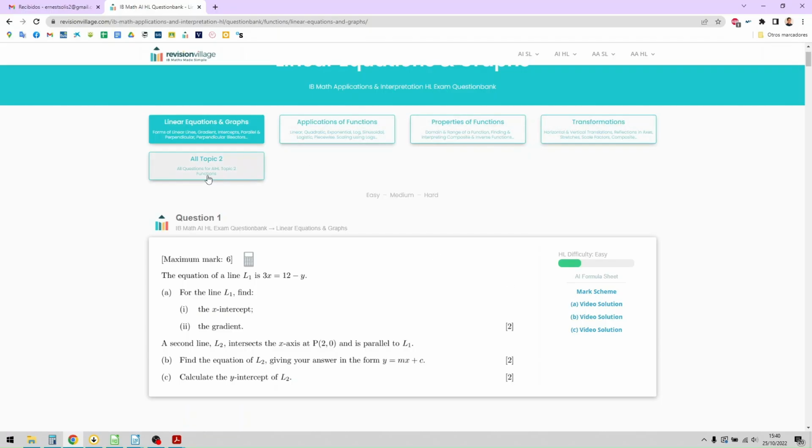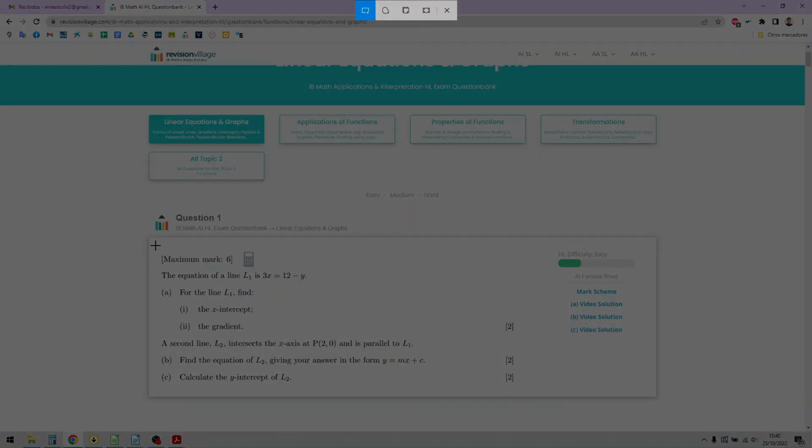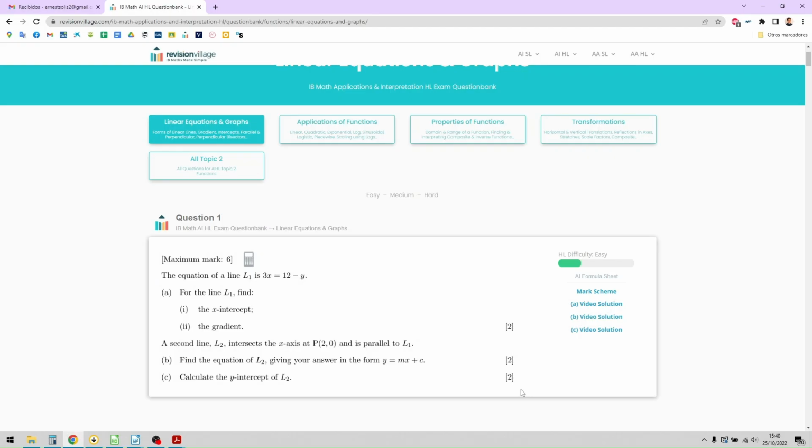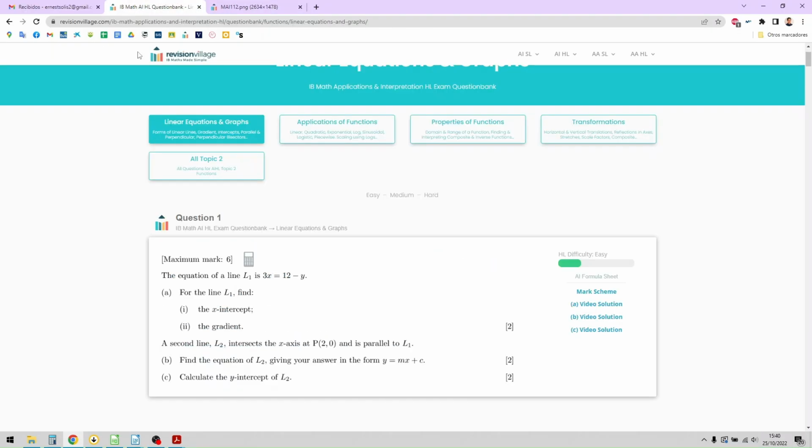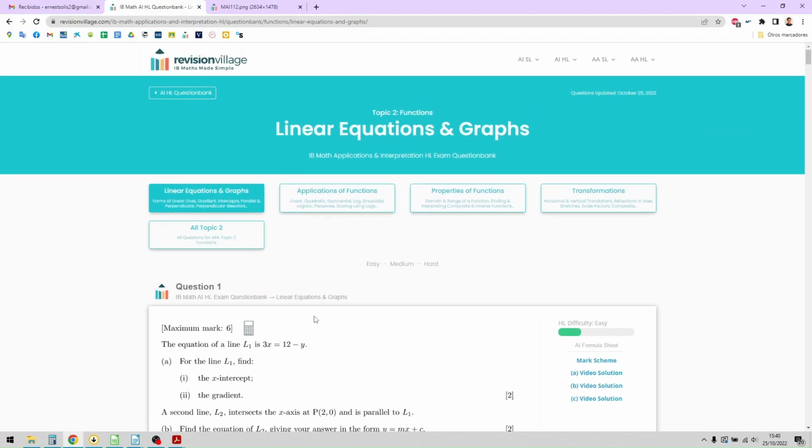So that's really wonderful. And so a lot of times, for example, I would do the buttons Windows Shift S, and that would allow me to take a screenshot of a certain section. And then I'll send that problem to the student either via WhatsApp desktop, email, something like that. And then they'll have the problem. But then, of course, I will open the mark scheme and I'll be looking at the answer to help check with the work or explain how to do the problem or something like that. So Revision Village is a wonderful resource.